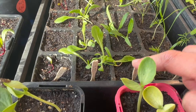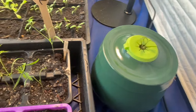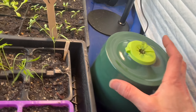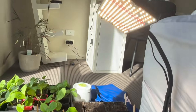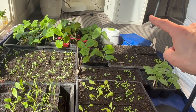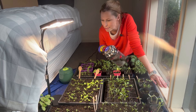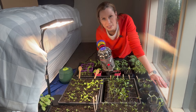This is dill — you can see dill's getting those really distinct leaves coming through. And in this tray: fennel — the distinct fennel leaves that look a lot like dill are coming through. Spinach with those little spinachy leaves. Cos lettuce and beetroot. This is the heirloom planter that Gatherer sent me. I stuck three little tomato seeds in there and once they're a little bit bigger I'm going to ditch the two weakest ones and just keep the strongest one — that should grow to its entirety in here without any soil. I'm actually going to keep it in this room especially now that I have got a grow light.